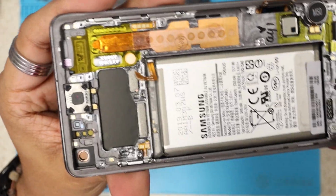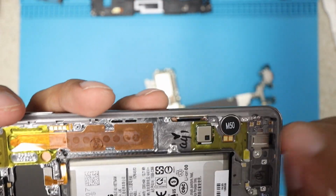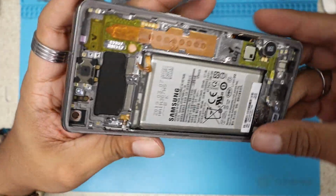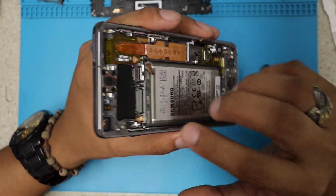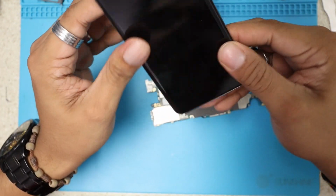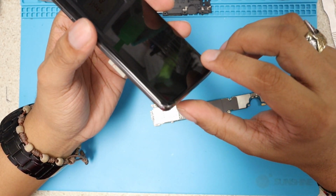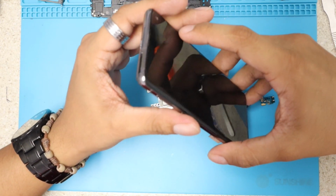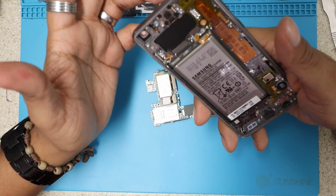After that, the battery right here, we have the ear speaker, vibrator, but that's it, guys. If you guys want to change the screen on this phone, this is as far as you can go. I always advise you to buy the screen with the frame, especially on these new OLED screens, which are very thin. At the moment of installation, you can break it if you're not a professional.